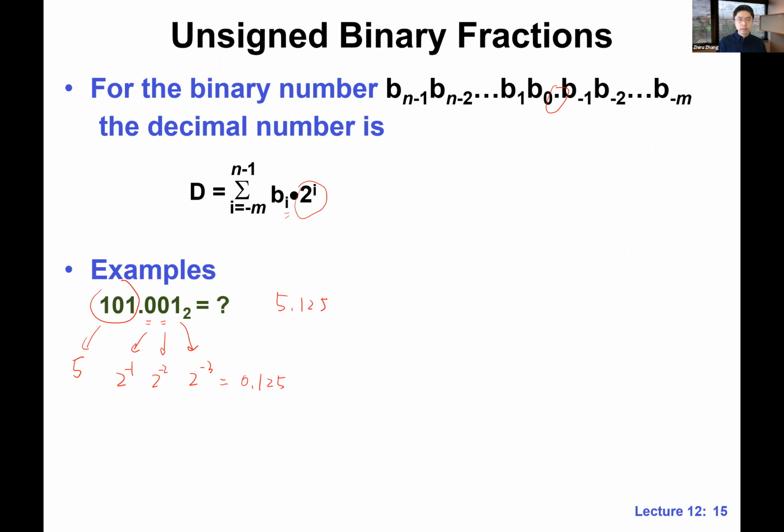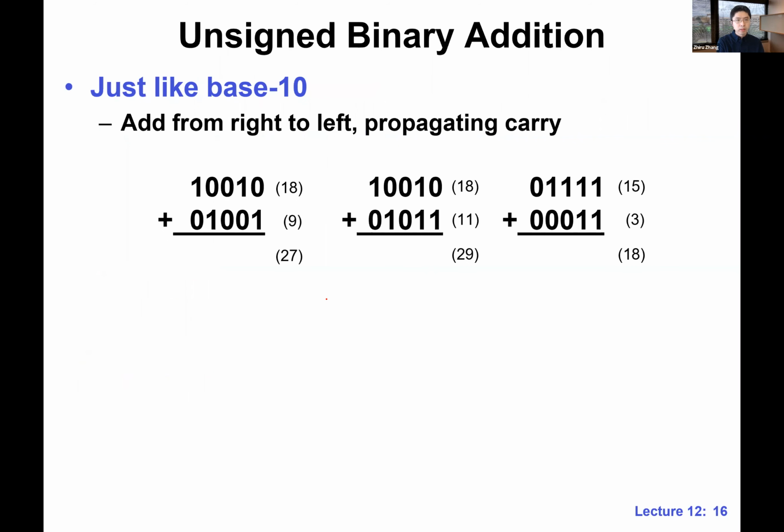Later on in some other classes, you may come across a much more sophisticated mechanism called floating point. This is used a lot in actual processors, where the position of the binary point can float. Basically, hardware will do the normalization dynamically. If you have used languages like C, Java or Python, by default the real numbers will be represented in floating point format. But there are actually a lot of advantages for fixed point as well. This is not something I'm going to discuss in this class. So these are the fractional values.